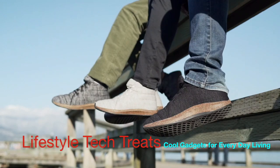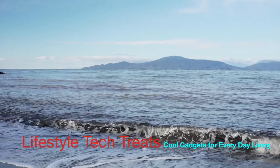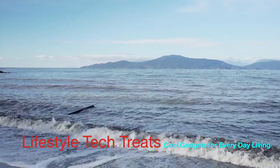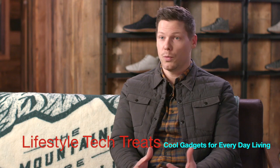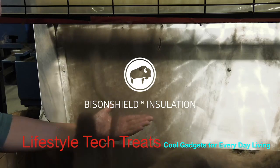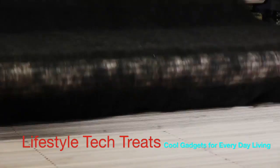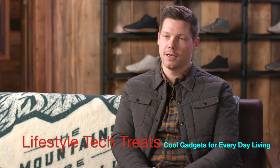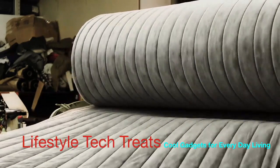At United by Blue, we're known for making outdoor goods that are good for the Earth, and the core of everything that we do is to protect and preserve our world's oceans and waterways. When Sol and Re-Cork were looking for an insulation to complete their most eco-friendly shoe we've ever seen, teaming up was only natural. Our award-winning Bison Shield insulation offers the perfect combination of sustainability, quality, and performance — it's the only insulation we use in our best-selling winter jackets and socks.